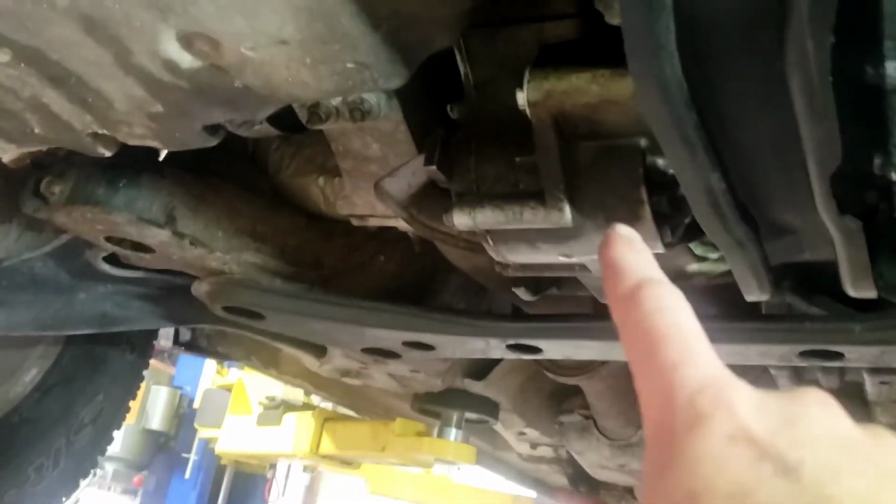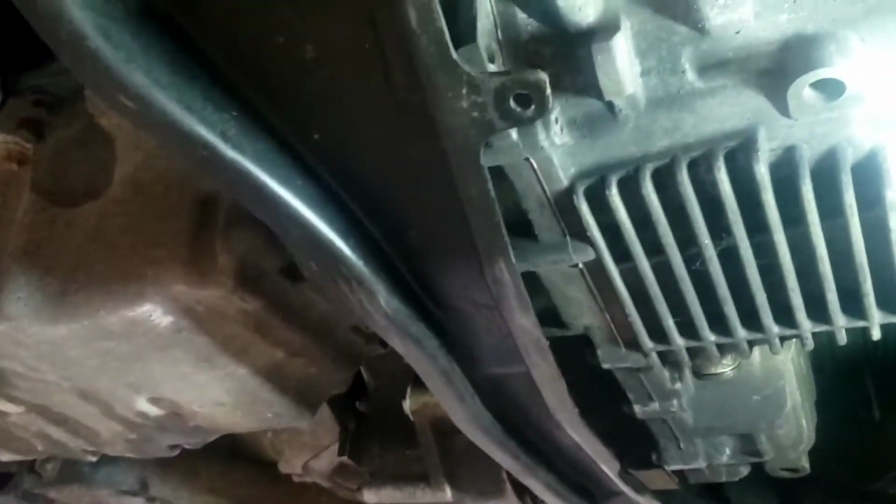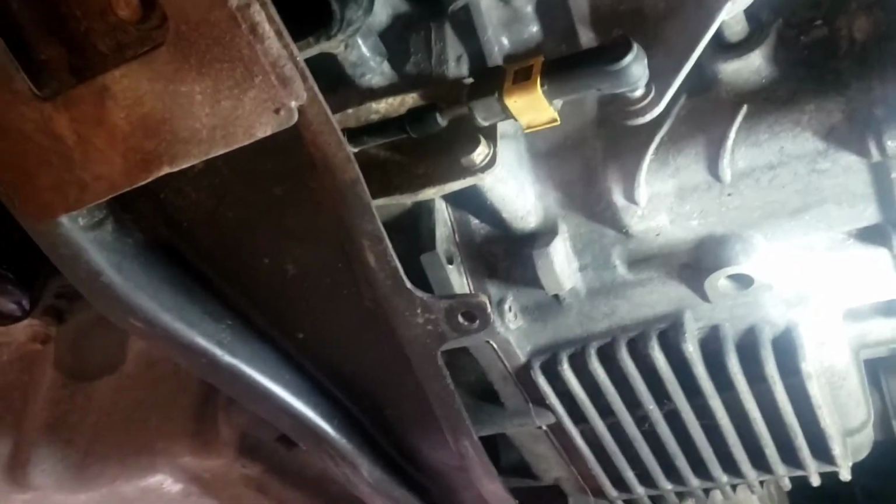We've got to check the diff fluid again, because the mechanic, like I said, didn't tighten that plug up. We've got to put these plastic linings back in and continue to check over some other stuff. Put some plastic rivets up there to hold that pump up. So we're finally seeing the light at the end of the tunnel for this vehicle.